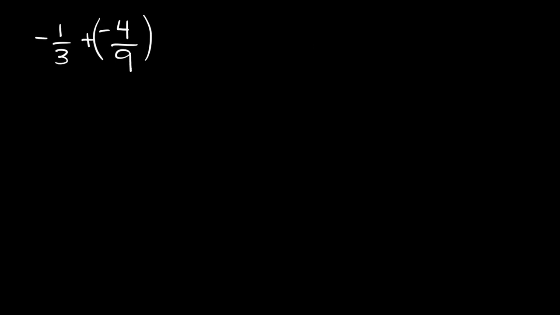So we got a new question, and this one is negative 1/3 plus negative 4/9. Again, the parentheses separating the operation from the sign. And this is already addition, so we can go right into making our common denominators. And I'll set up my fractions here. And I'm thinking, well, what number will 3 and 9 both multiply to? Well, 3 will multiply to 9, and 9 will multiply by itself one time. So our least common denominator is 9.